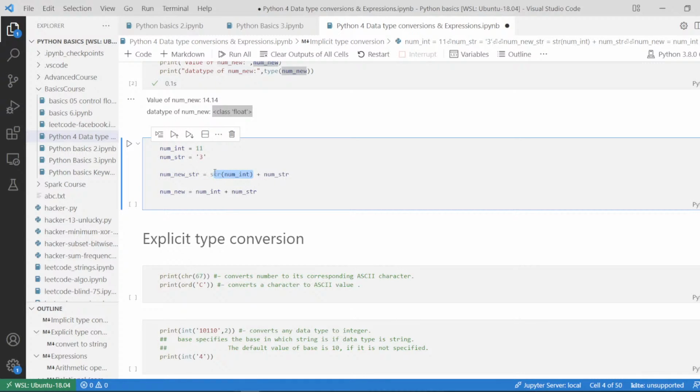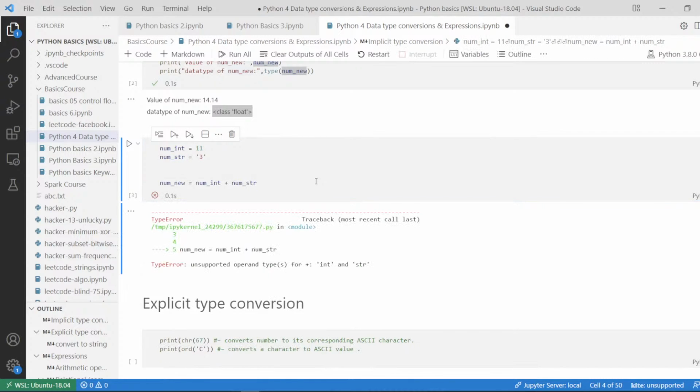So this one I'm trying to change it and then do it. This is called explicit, which I'm going to cover a little later. But if I do that, then Python knows that it has to convert this to a string and then add it. So it will do it a certain way. But if we don't do it this way, Python has no way of implicitly converting an integer to a string or a string to an integer, and then doing it back. So it doesn't know how to do that. So if I actually run this, that would I believe throw an error, because it is not able to add an integer and a string.